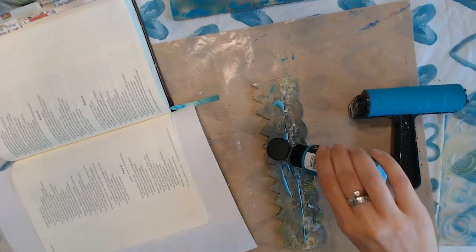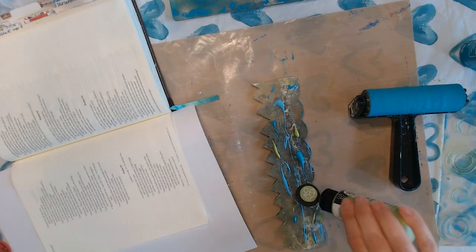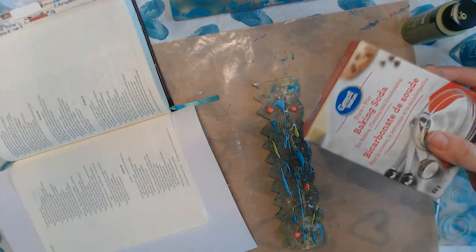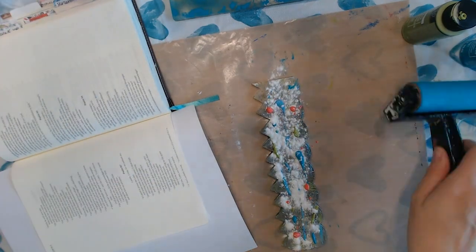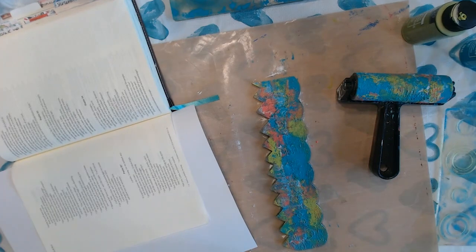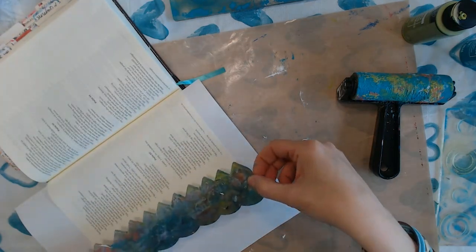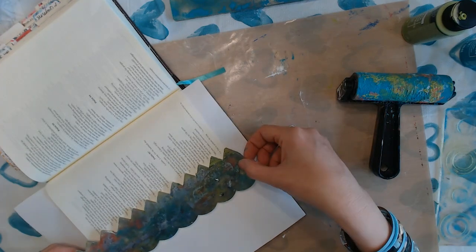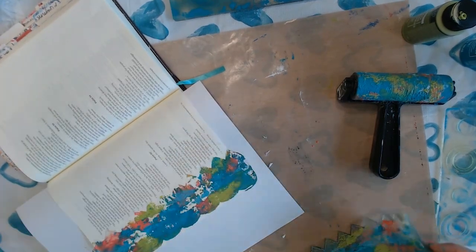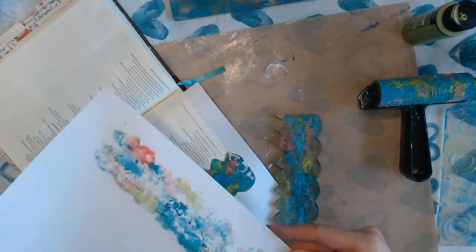Now I'm going to move on to making my Bible journaling entry. I'm using one of the border plates in the Faith Impressions kit. This time I'm going to add multiple colors and see how that looks. I'm also using the 4-inch economy brayer from Gel Press to roll the paint and baking soda onto my plate. Turned out really well, and I'm especially loving the second pull from this.